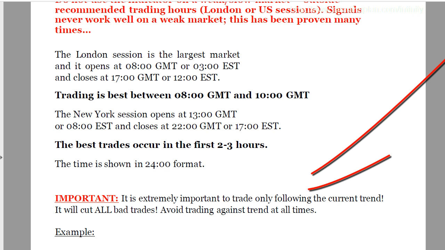And also that it's important to trade only following the current trend. And to do that, I'm just going to put on a 20 period moving average. That's it. Nothing special. And also, knowing some price action, some structure is going to help you as well: higher highs, higher lows, lower highs, and lower lows. Let's just jump in and let's see.